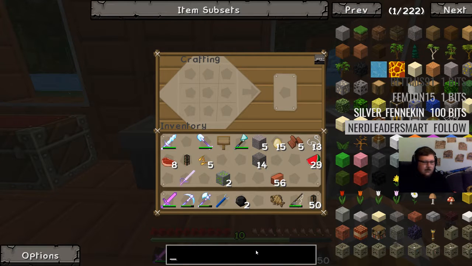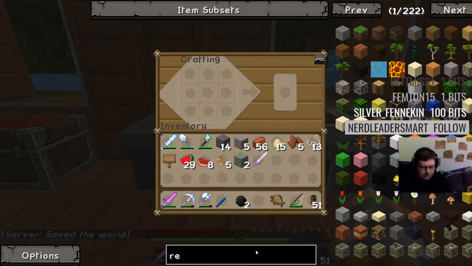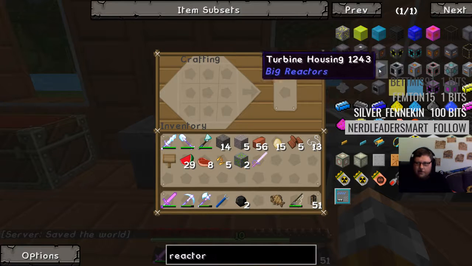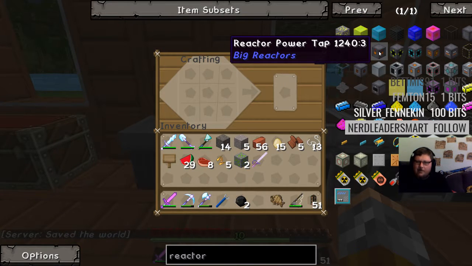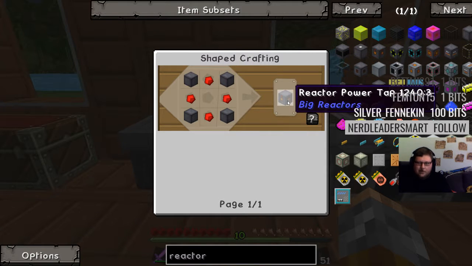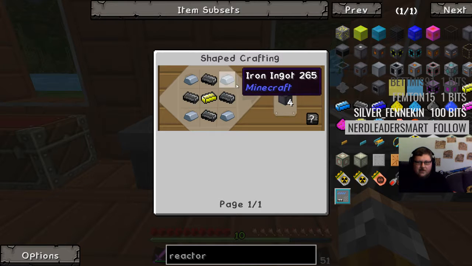In my case, go do a reactor, and you get a lot of reactor stuff going here. And you can always just click the reactor power tab, and you get this. That's how you make a reactor power tab. You can then click reactor casing and get this.